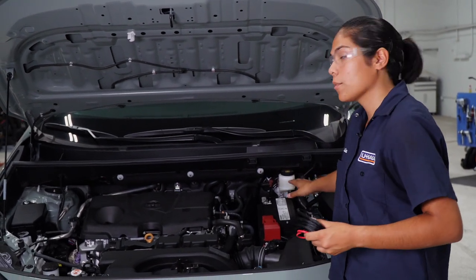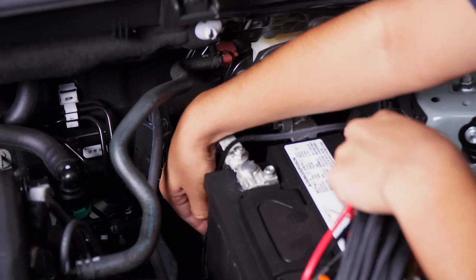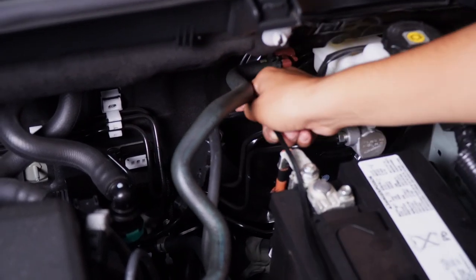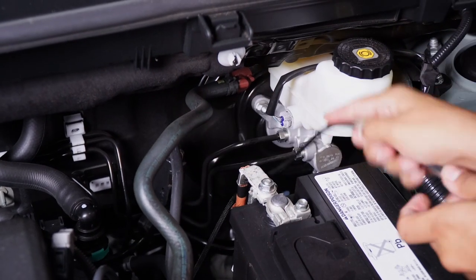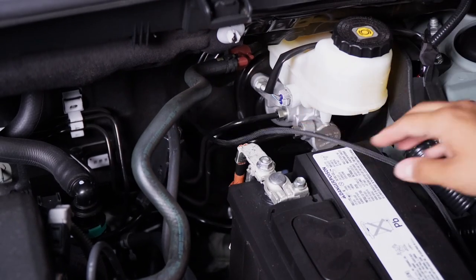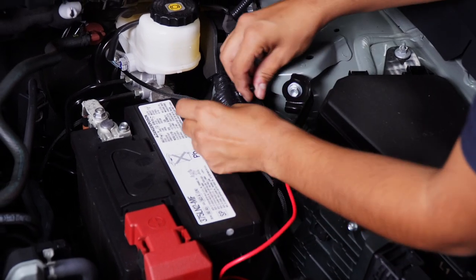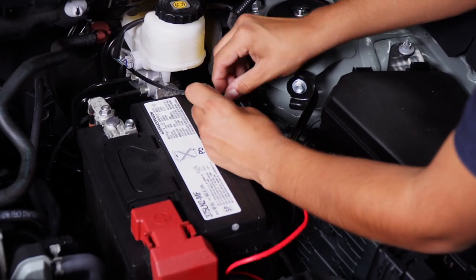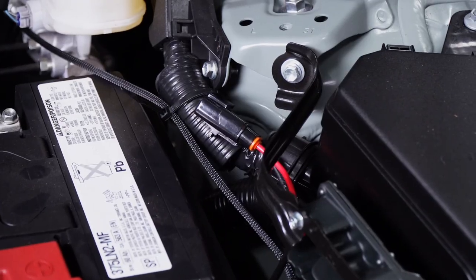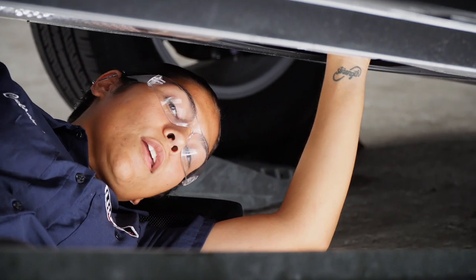We're going to be using our battery, which is going to be on the driver side of the vehicle. To get our power wire connected from the battery to the converter box, we're going to be running it down beside these brake lines by the reservoir, which will take us safely down to the bottom of the vehicle. To avoid pulling all of our wires through the engine compartment, we're going to go ahead and zip-tie our fuse holder to this bundle of wires right here. Our power wire is going to fall down right through these panels, so we're going to go ahead and pull it all the way through.